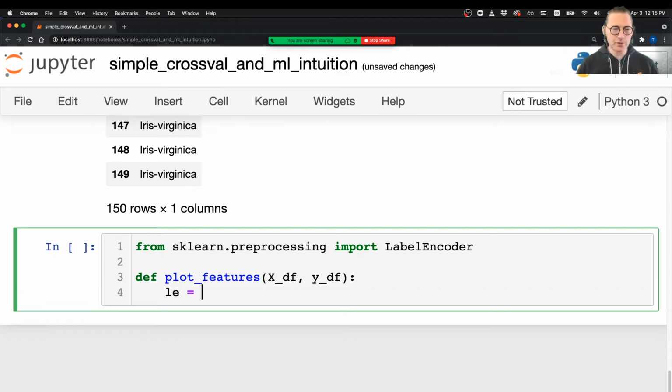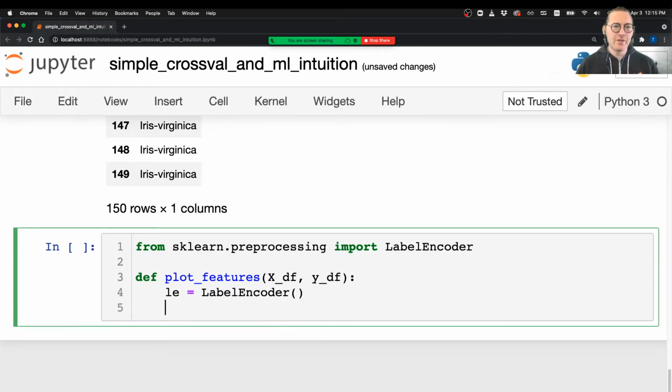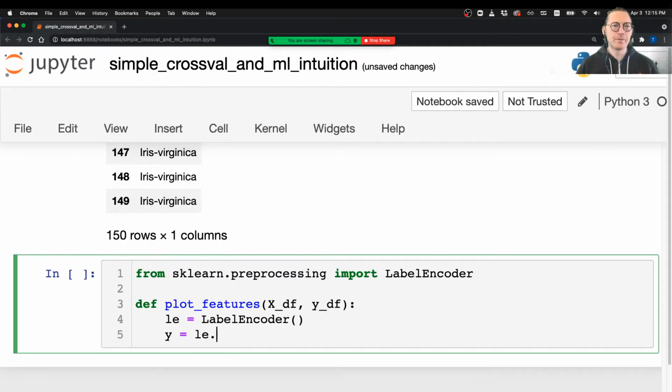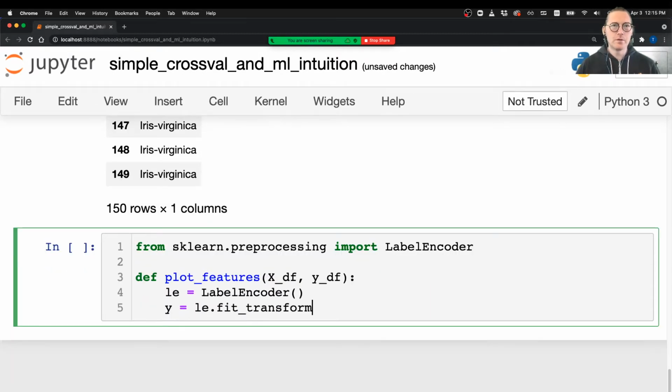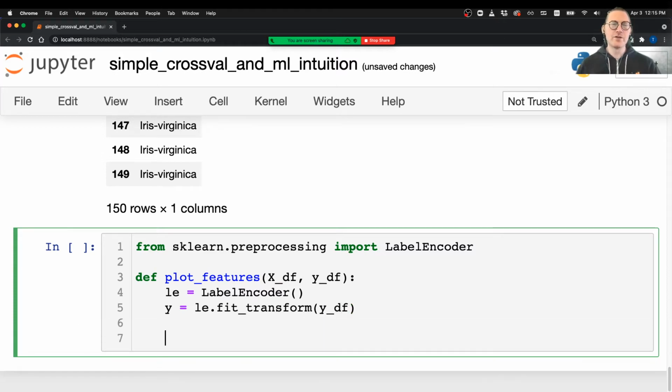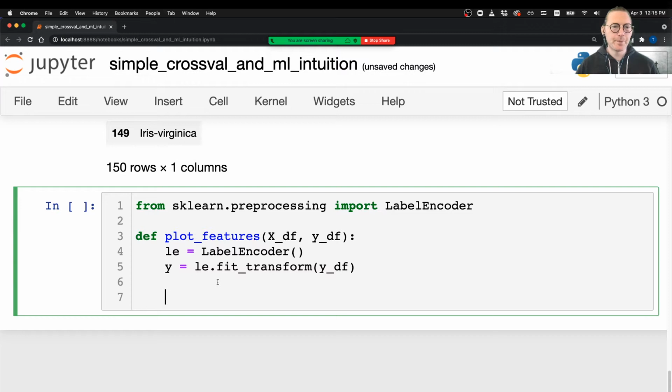we're actually going to, first I'm going to call this label encoder. And then we're going to see a simple application of combinations. In this case, I'm just transforming our Y values into numeric classes, so it'll be easier to plot.